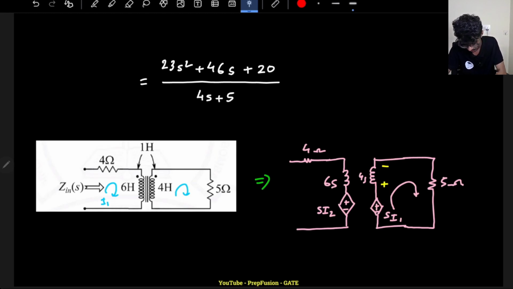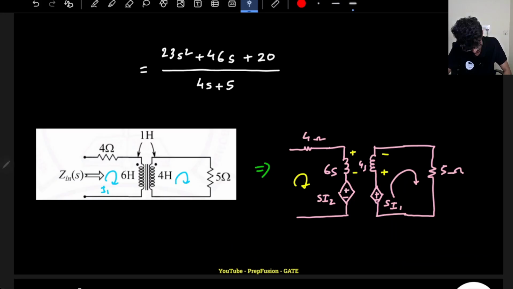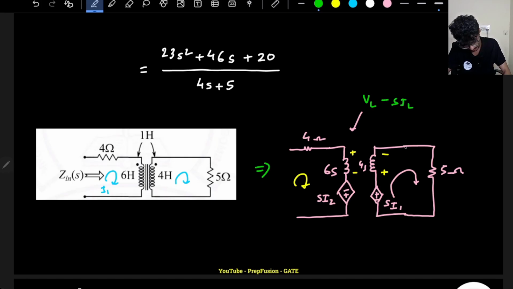Same here, right? What will be the direction of the drop? The direction of the drop is like this, plus minus. So if I have a minus here, I will have a plus here, and if I have a plus here, I will have a minus here. So basically, it will be just in the opposing direction, is what I meant to say. Sorry, this will be minus plus. I know there is a confusion, that's why I don't use this actually. This will be minus plus because this will oppose. If I write the voltage in this particular section, it will be VL1 minus VL2, and here also the same thing. Both will oppose each other basically.